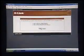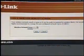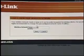The first thing they're going to ask me to do is to give my network a name. Now, some instructions actually give you the suggestion of making it your address or your family name. I'd like to make it much more nondescript and much less easy to identify, so give it some unusual name that's unique to you that people won't be able to identify as yours.